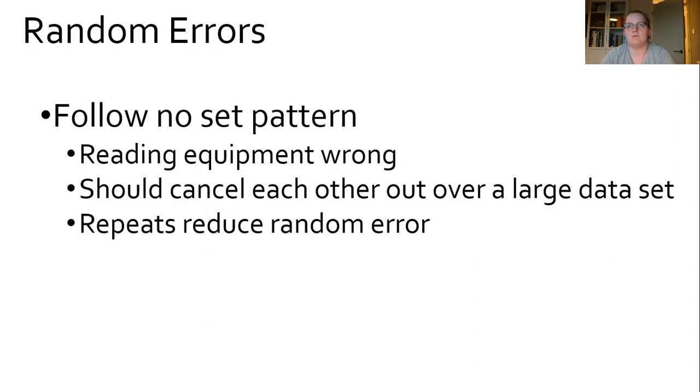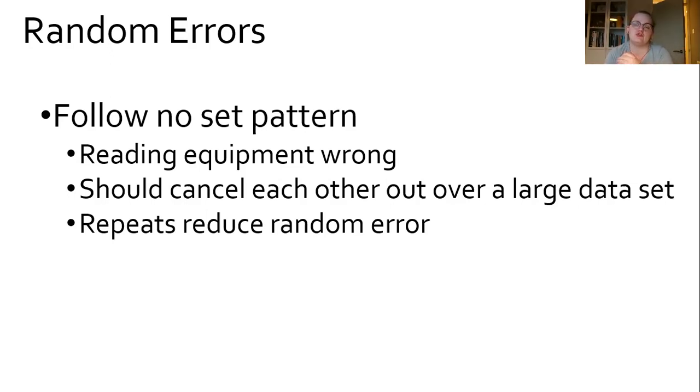Maybe if we're taking the mass of a chemical and it's really, really small, and we're measuring it in picograms or micrograms and nanograms, any slight gust of wind or move, or if we haven't calibrated it properly with the dish that it's on, can really change it. But if we keep doing this over and over again, what should happen is those results should cancel each other out, any of those random errors.